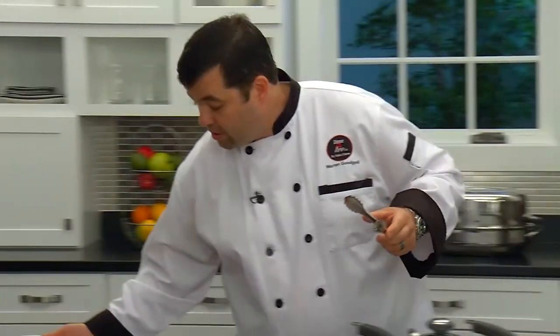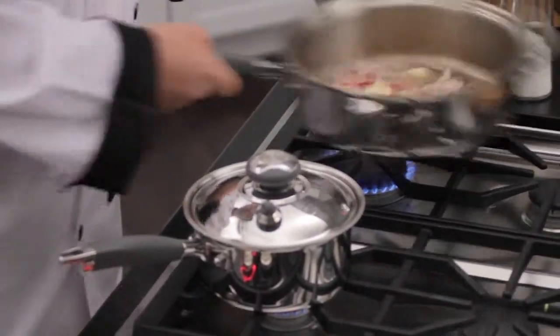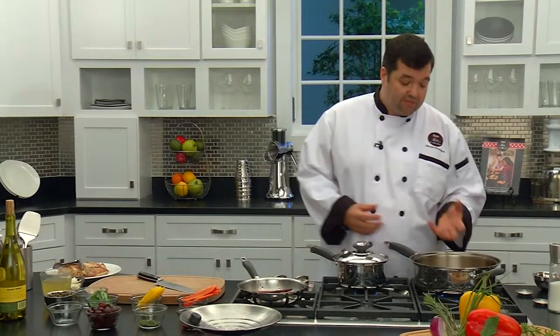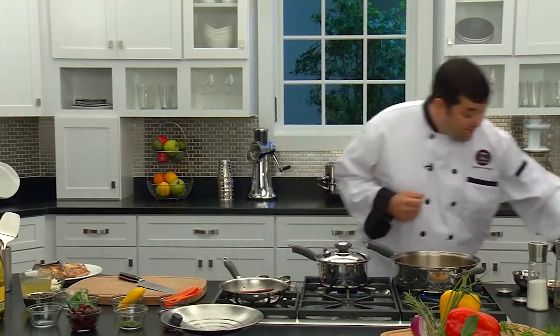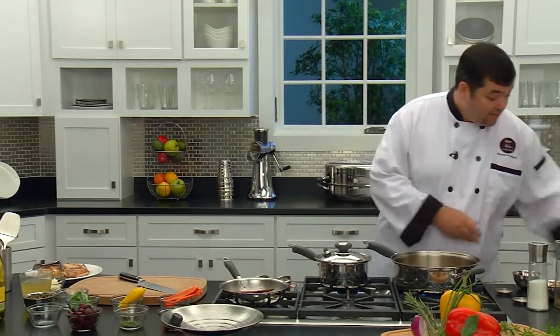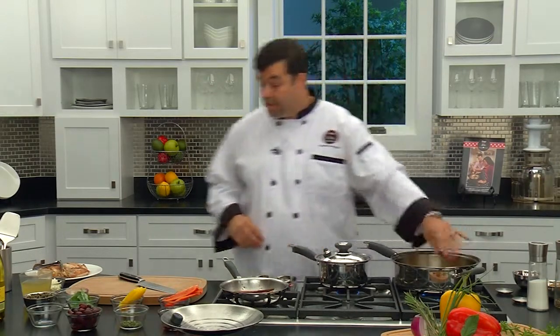Now it's important that you don't wait too long on this because we're going to add some more ingredients into this pan. We don't want anything to burn, right? So I'm going to take this off the heat. It's a little bit hot. What's so fantastic are the nice caramelized flavors in the bottom of the pan. That's going to add so much flavor to the dish and really enhance it. So at this point, I'm going to add a teaspoon of tomato paste. We're going to throw that right in there. I'm going to add a pinch of chili pepper as well, right into those onions and garlic that are sauteing.